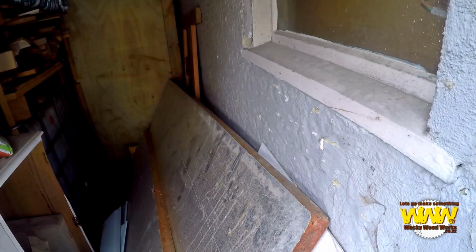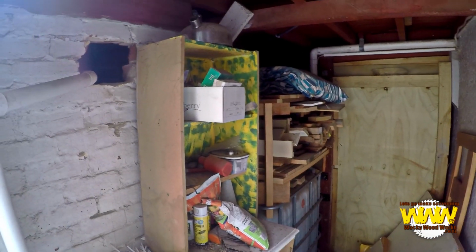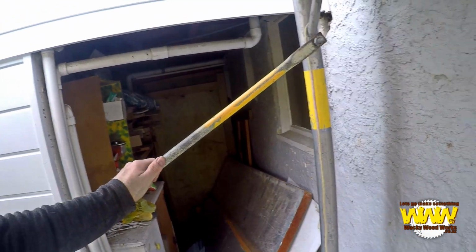I can fit a full sheet of ply, and on the water tank, if you actually look above it, there's more wood there. I have got plans of making a kind of tidier storage system in here so that I can easily access the ply when I put it in there, but at the moment we've still got scaffolding up, so as you can see.